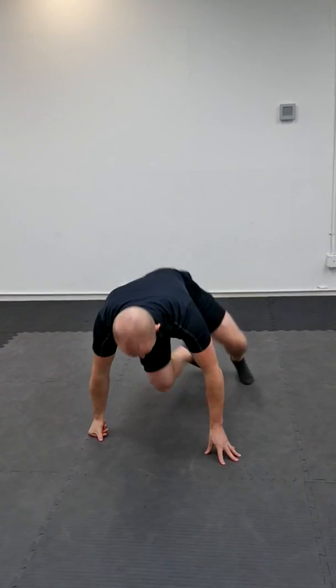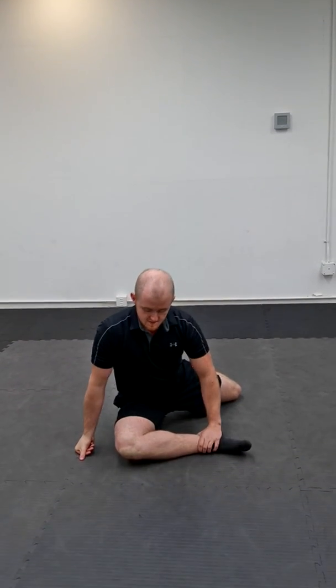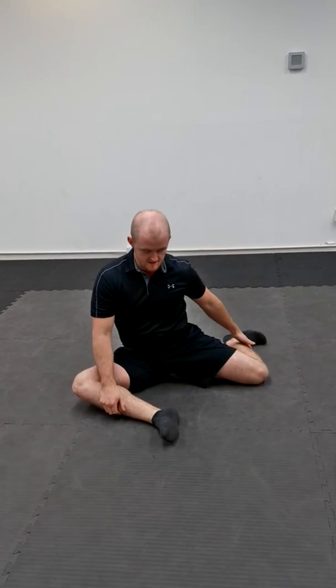So the first one we have is a seated 90-90, and what this is primarily going to focus on, we have two options here. We can focus on the back glute of the front leg, or we can focus on the quad and hip of the hind leg. So when I'm setting myself up in here, I've got 90 degrees here, and I've also got 90 degrees here.